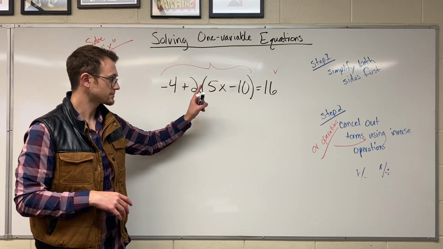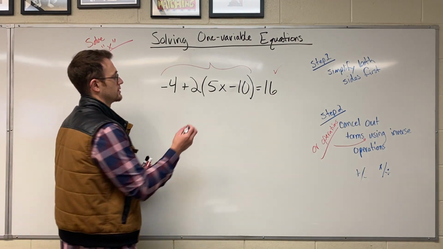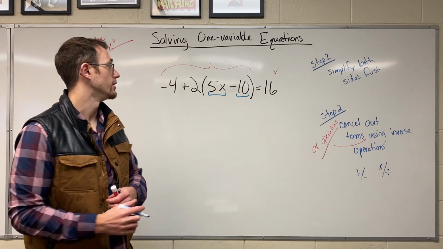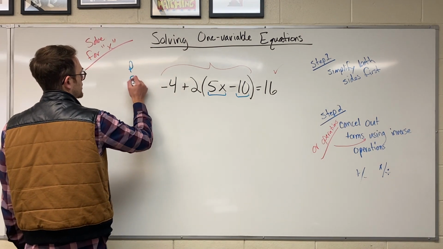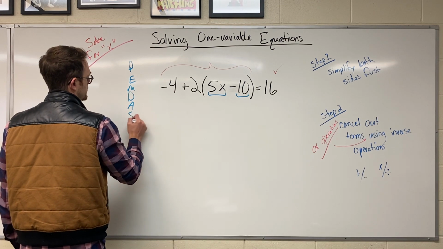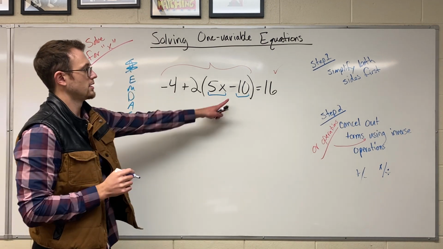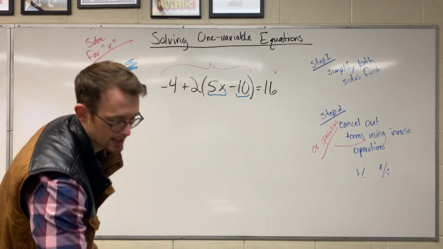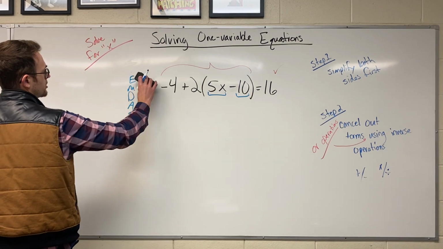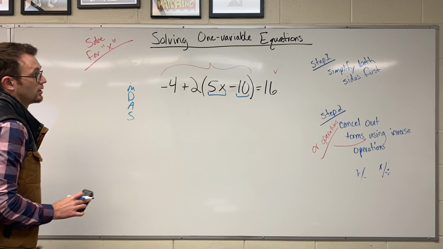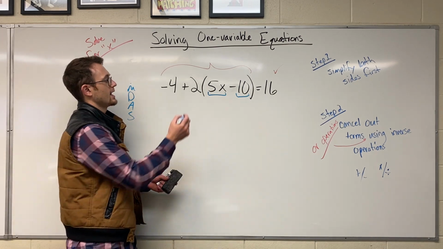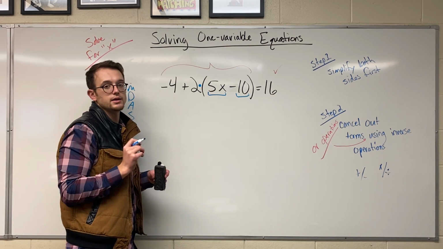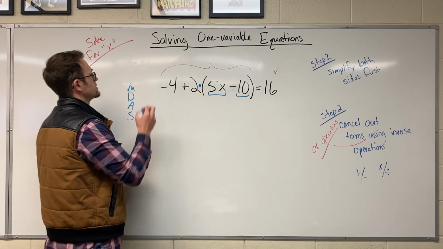Simplifying, PEMDAS. Look inside the parentheses. Those aren't like terms. I can't do parentheses, all right? So if I have my little PEMDAS over here, that one's out. I can't combine those like terms. Can't do it. Are there any exponents? No exponents. Actually, let me just erase this. No parentheses, no exponents. I see multiplication because I have a number next to a parenthesis. I need to distribute, all right?